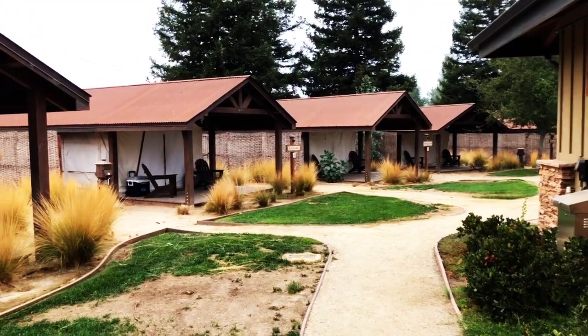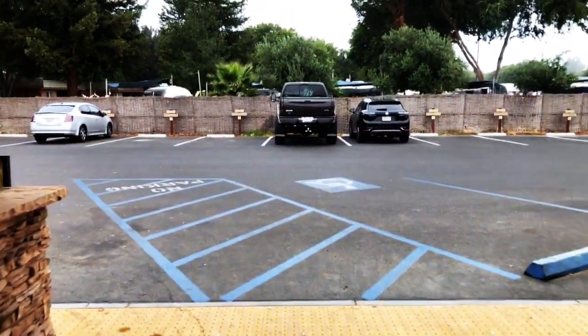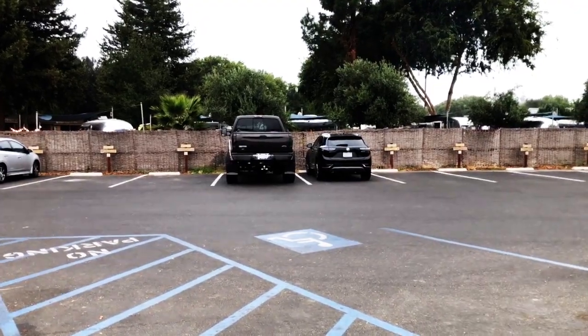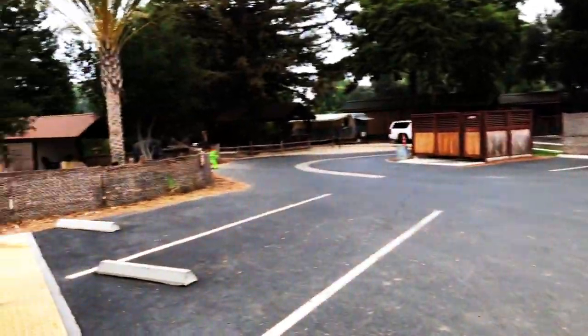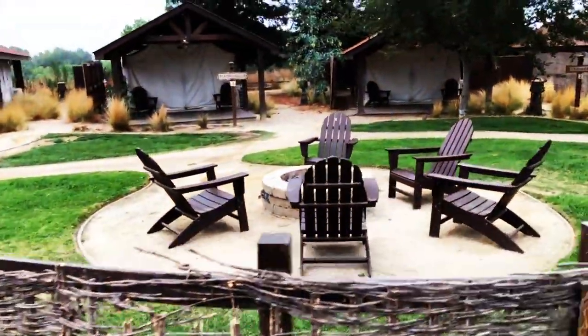What's up, Valerie? Yeah, we're gonna walk around, look at some cool vintage trailers and things here at the Buellton Vintage Trailer Show. That's what I'm driving today, the Buick Envision Avenir. I don't know what either one of those words mean. These are the safari tents. So there's a fire pit. It's not working right now.